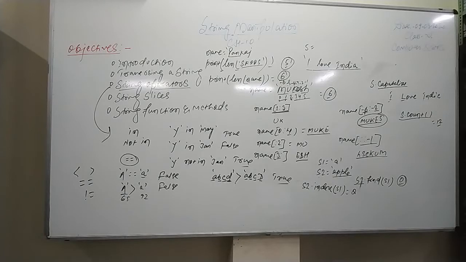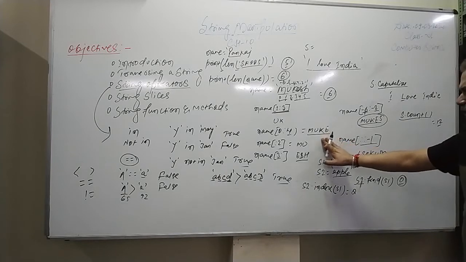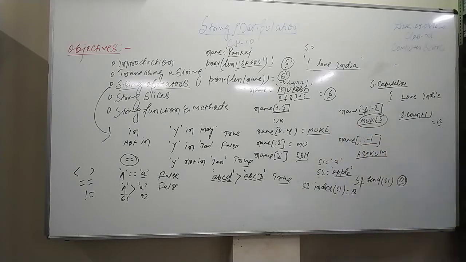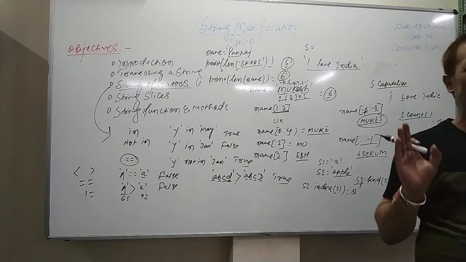If you want to find out whether a string is alphanumerical or not. Alphanumerical means the string is a combination of numbers and text, or simply you can say text also. If suppose I wrote Mukesh and I want to find out whether Mukesh is alphanumerical or not, I can simply say S1.isalnum. This method is isalnum, alphanumerical, mind it, ALNUM.